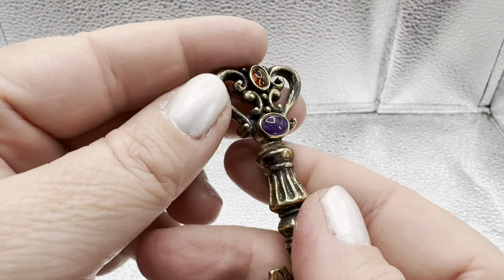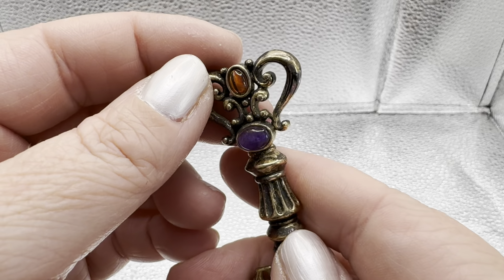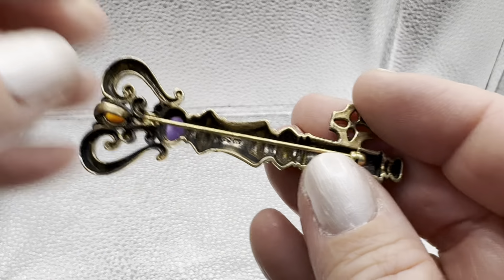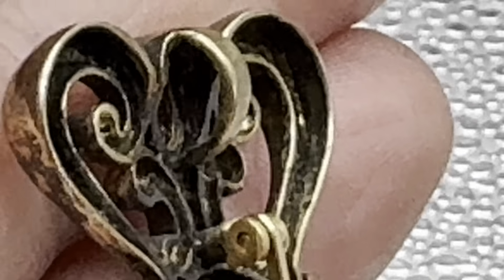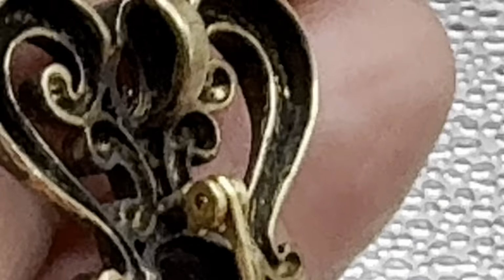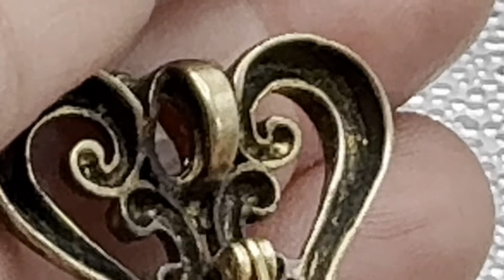So what else do I have left on this tray before I move on to the last tray? With stone on it, this is actually amethyst and garnet, and this is a key. It's sterling. Now, I can't read what it says. Let me enlarge it because maybe somebody can. This lets me go up to 6 times filming now. It's such an advancement. Okay, so it is sterling and vermeil, or else it needs cleaned. I don't know which one. It looks vermeil. And then there's kind of a signature down there.